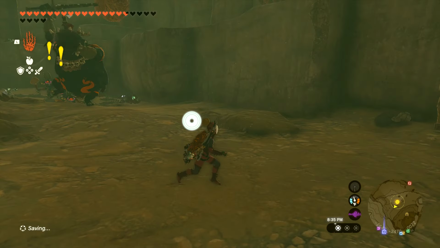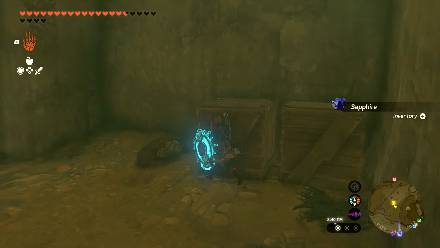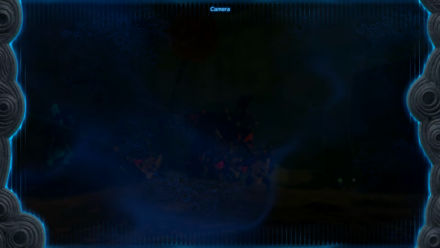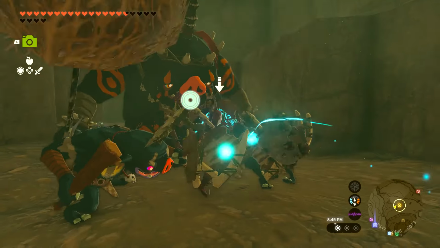Woof, there are rare ore deposits all up in here, though. Hang on. Let me get this real quickly, and then I'll deal with you. Sapphires, yes, that is. Oh, and a big hearty truffle. Okay, here. So I got your picture already. Oh, no, I did it. A blue boss Moblin. Cool. One less photo that I have to buy from Robbie. All right, here we go. Yep, nope.